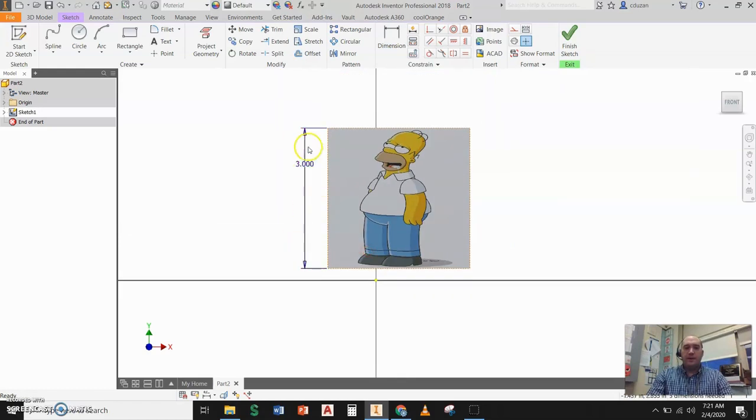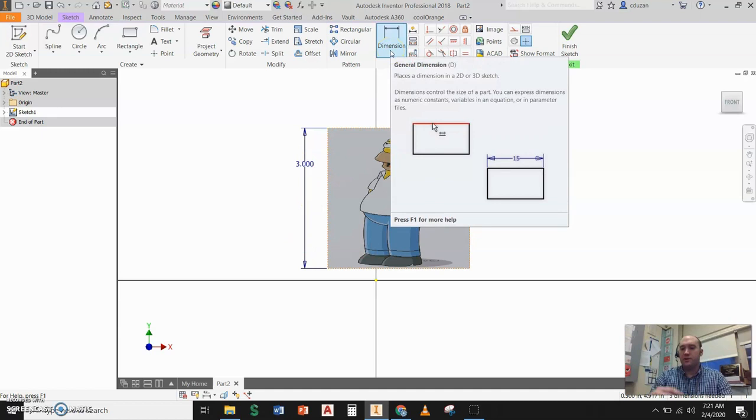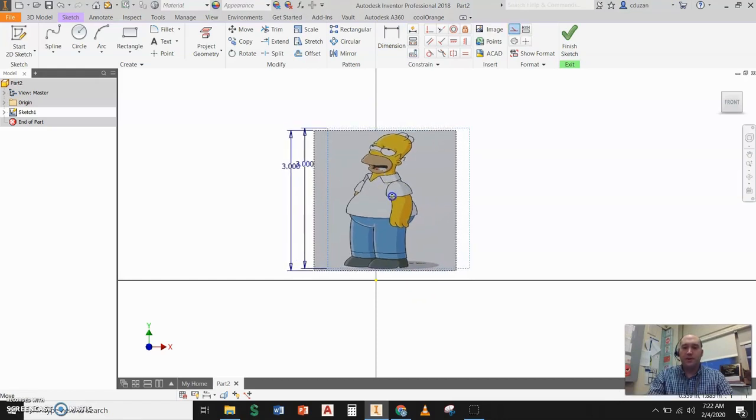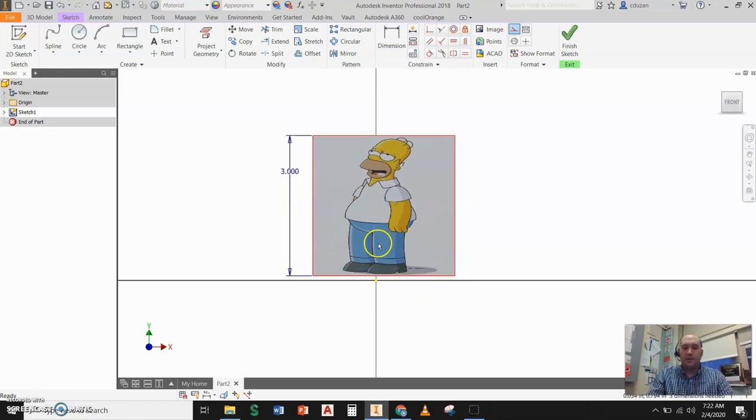Now, instead of height, what's even more important is taking a look at the width. If you're trying to avoid interference between parts, the width of that part on top is going to be absolutely critical. If I take a look at this, we can see that that's like a 3x3 image, which leaves me at the bottom with about an inch and a half, or around that dimension, and that's going to be fine. So I'm going to just keep that, and I'm going to place him somewhat here in the center.